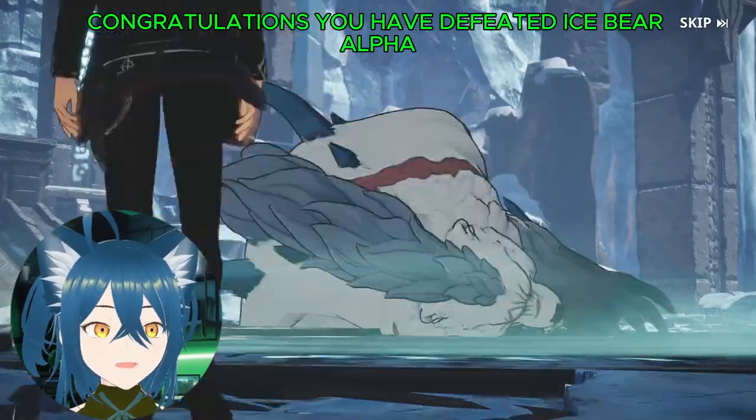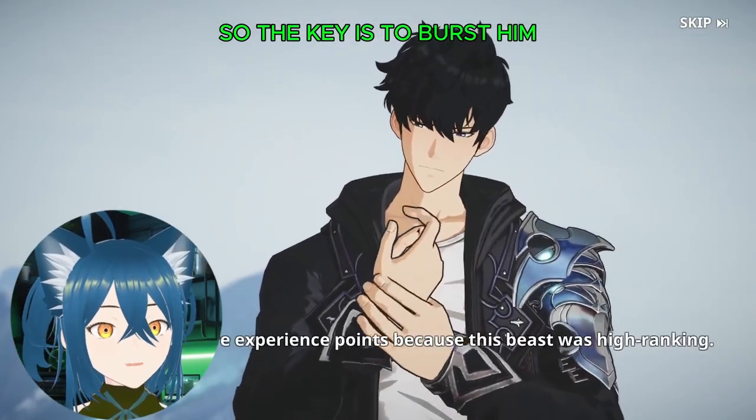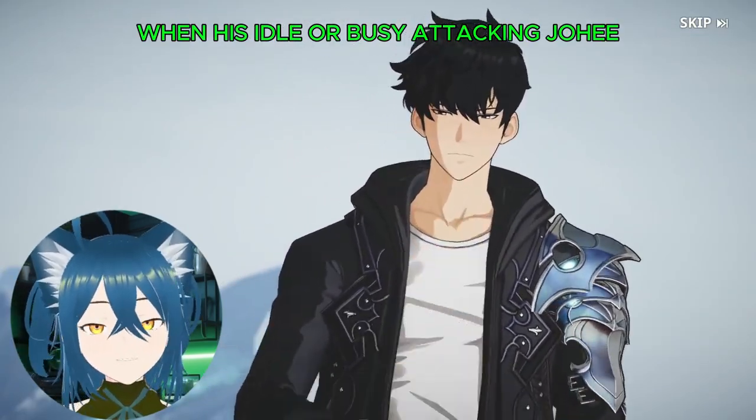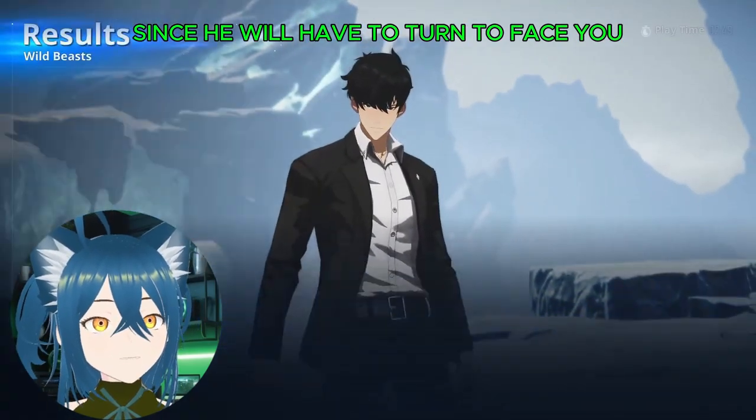Congratulations, you have defeated Ice Bear Alpha. As you can see, time is one of our enemies with this boss, so the key is to burst him when he's idle or busy attacking Jo-hee or Song-hee. When you position yourself at his back, it will be easier to dodge his attack since he will have to turn to face you first.